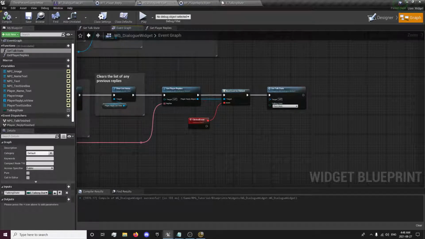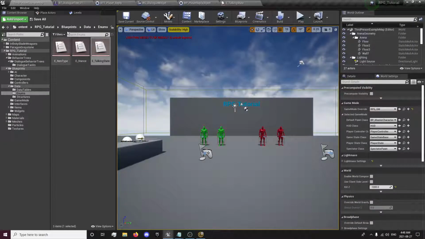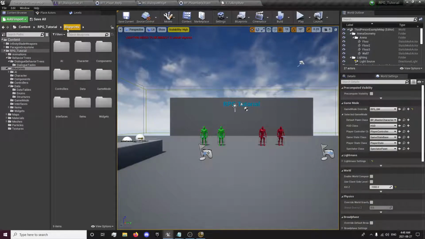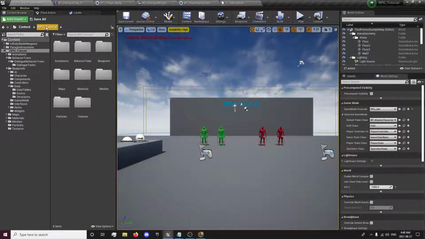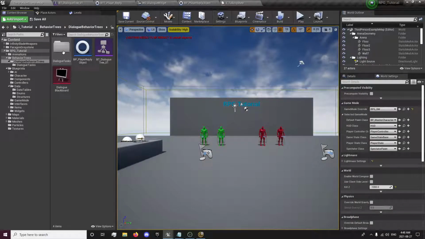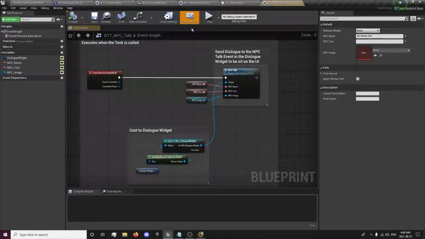Okay, so now we're going to actually need to set up the event that switches between the two dialog windows, between our AI and player. So we're going to want to go to our behavior trees, open up our NPC talk task.